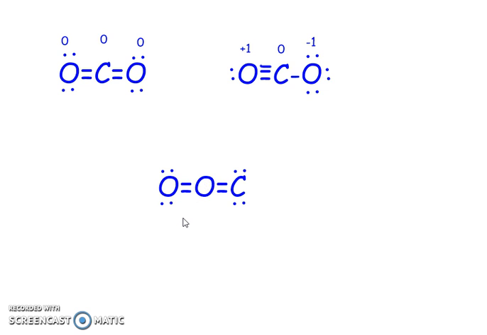Down here, the oxygen, 6 minus 4 for the non-bonding electrons, minus 2 gives me a formal charge of 0. This oxygen, 6 minus 4 for the 4 bonds, has a formal charge of +2. And the carbon, 4 minus 4 for the 4 non-bonding, minus 2 for the 2 bonds, gives me a formal charge of -2. So of these, the best one is definitely the one that has all 0 formal charges.